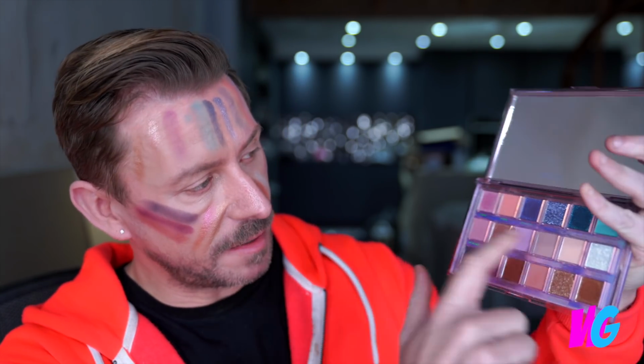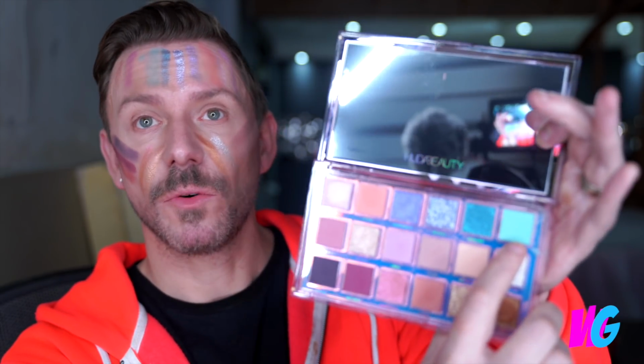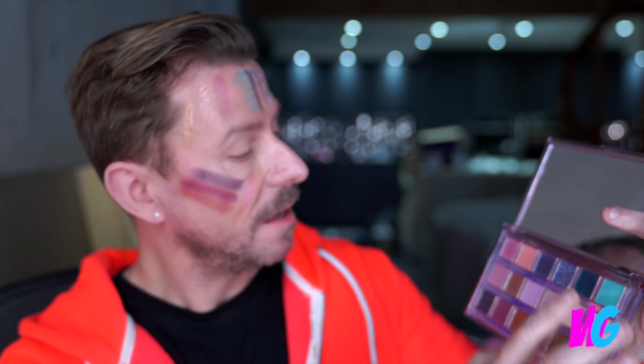In my mind, these shades here, these real intense shimmers are the absolute standouts of the palette because there's something about them. They adhere really well to the skin, and the effect of them is incredibly sparkly, which is exactly what I would expect from this kind of palette. And of all these shades, the only one I don't care for is this green. I just don't care for that color. Everything else is absolutely beautiful.